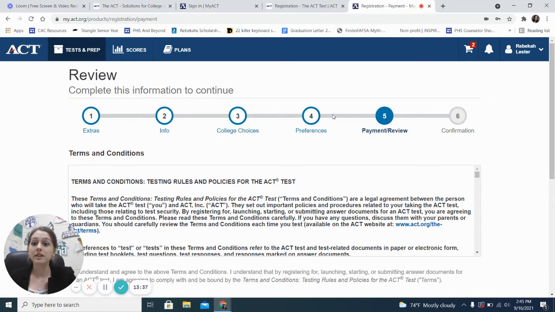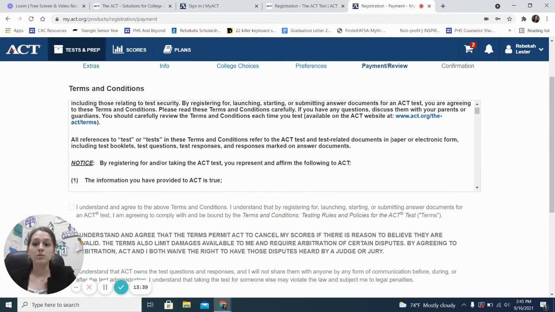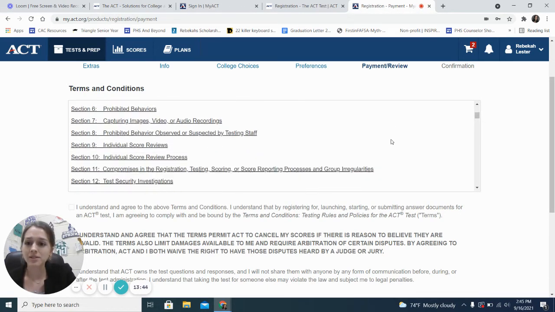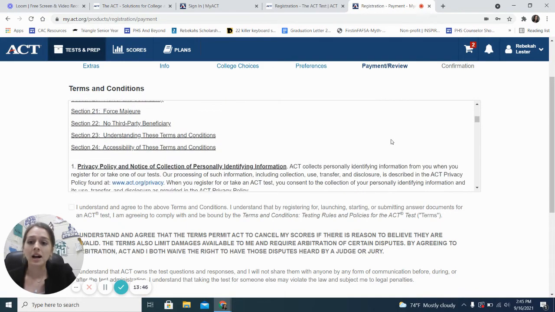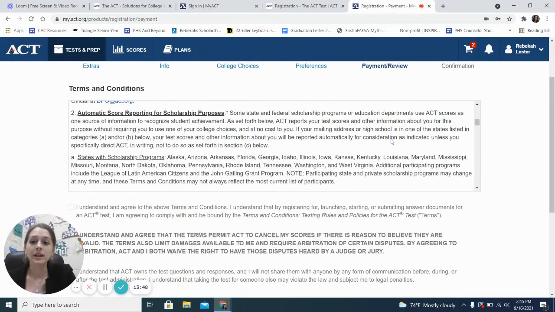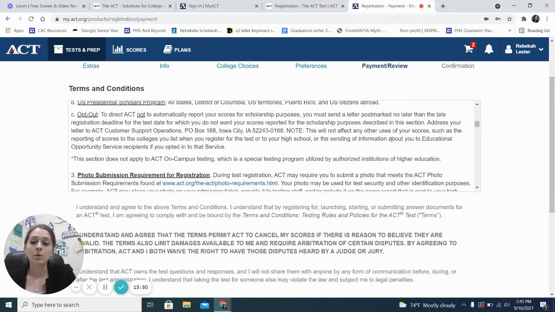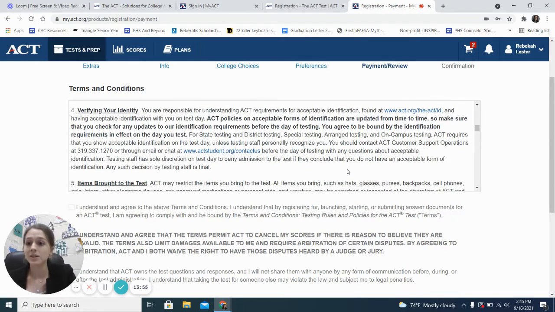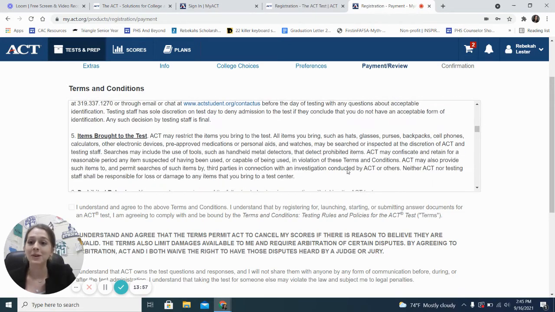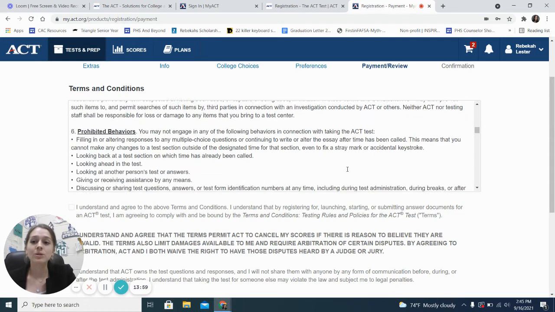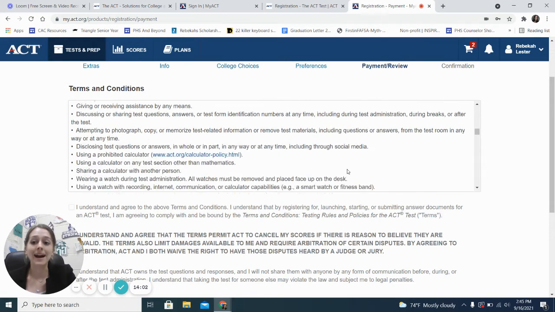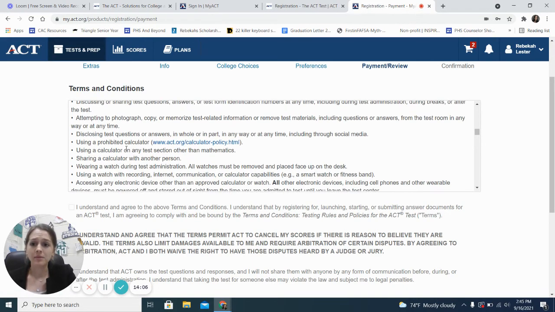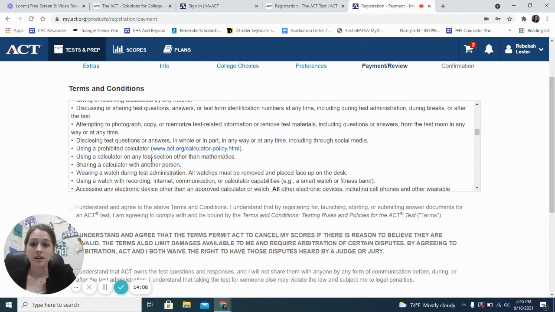And then you will be here at the terms and conditions. The most important part that I would make sure to read, and I'm not certain where it might be located in here, is basically a little bit about the test day. On the test day, you are not allowed to bring those really fancy calculators, the ones that can print stuff and play music or whatever. Don't bring those. You also, I do not believe, are allowed to bring a bag. These are the prohibited calculators as well, if you would like to check yours.